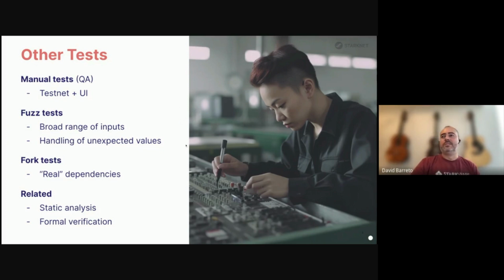Oh, cool. Nice. Okay. And finally, other tools or processes that might not be directly testing, but are associated with it, is static analysis. So there are some tools that can go through your code base and give you some hints and suggestions. And then there's another area called formal verification that we're not going to cover today, but something interesting to keep your eye on.